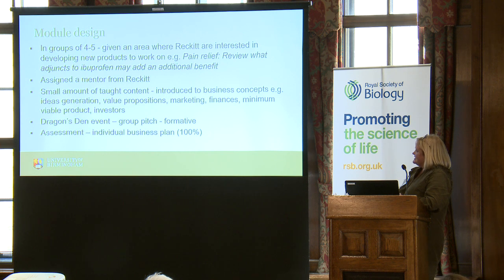At the end of the semester, we have our Dragon's Den events where we have people on the panel from Rekit and some academics. We invite along the rest of the second year and encourage first years to come along so they can see what they might do the next year. Each student group then pitches what they've developed to that quite large audience. They don't get assessed on this bit, but because it's in front of a lot of people, they take it really seriously. Although they find it mildly terrifying, the sense of achievement and the confidence they get from doing this is really pleasing to see. The pitch is formative, but the actual assessment is individual — they individually complete a business plan, continuing this theme of having something authentic that matches what they've developed over the semester.